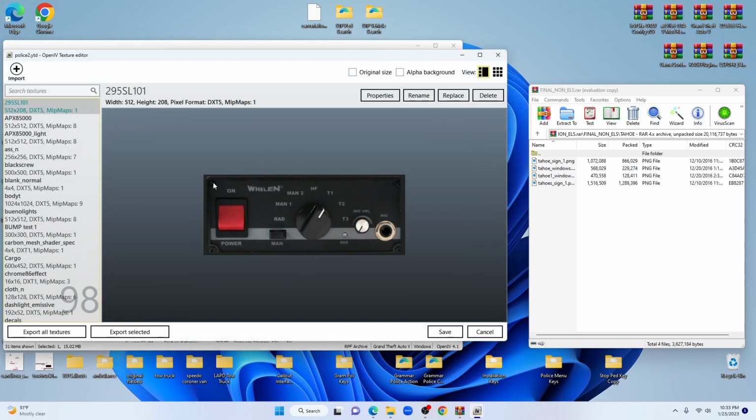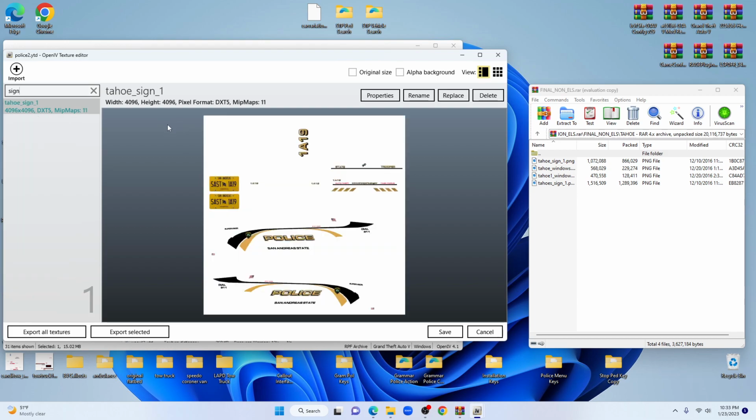police2.ytd. Remember, when you go into the .ytd, any type of picture will be there. So you have to come over to the search box, SIGN. Remember, the textures are always under SIGN. No matter if it's a Taurus, a Charger, a Tahoe, a Crown Vic, you're always going to type in SIGN.